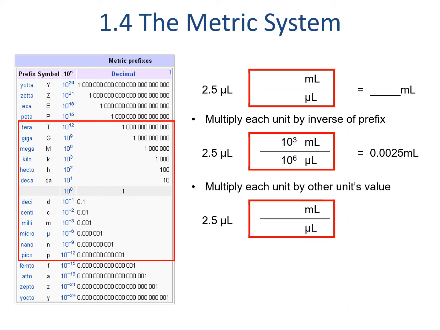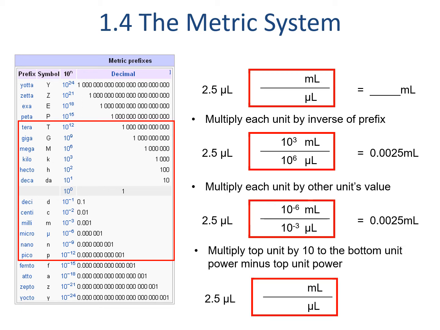Another equally valid approach to setting up the conversion factor is to swap the value of the prefixes. So since micro, which is on the bottom, has a value of 10 to the negative 6, we put 10 to the negative 6 as a number on top. Similarly, since milli, which is on the top, has a value of 10 to the negative third, we put that 10 to the negative third on the bottom. Now the top and the bottom have values that are the product of both prefixes, but they are still the same as each other, and the entire conversion factor still equals 1. Again, this equally valid method still gives you the exact same value in milliliters.